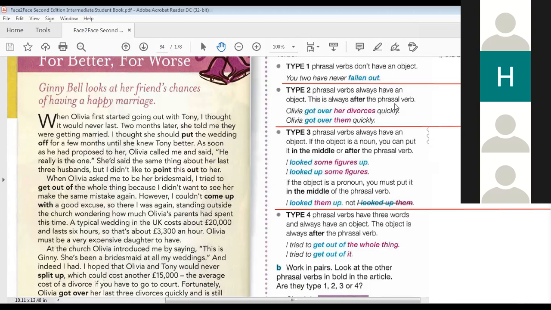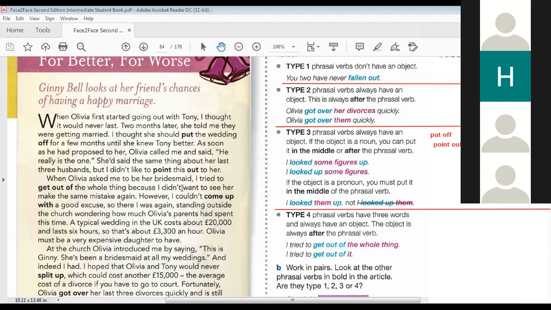All right, let's continue. What about point this out? Point out. What do you think of point this out? What do you think, Malak? Point it out. Object after the verb. Okay. But is it after or is it in the middle? It is in the middle. So which type can we put the object in the middle? Is it 1, 2, 3, or 4? 2? But in 2 it says no. 3. That's it. So it means like put off, right? It's the same. So point out is the same group as put off. To point it out, to point them out.